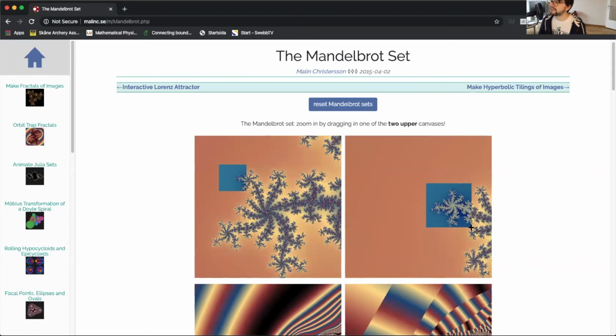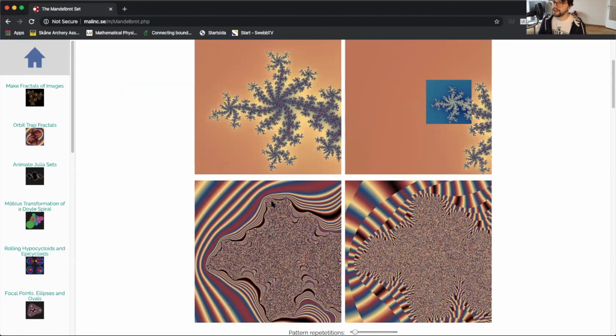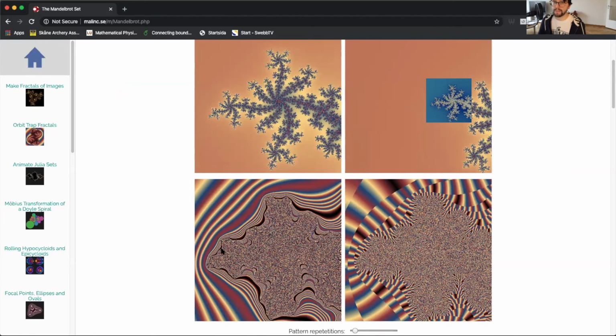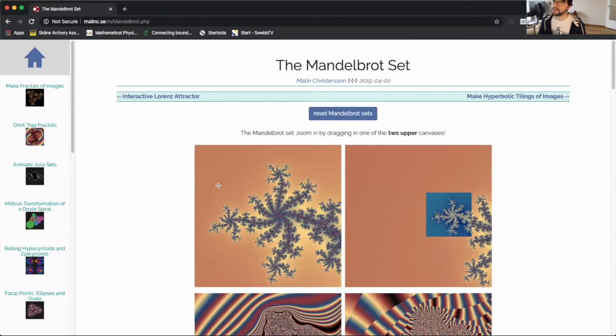But apart from these notes of color, the colors that you see here usually represent how fast this point goes to infinity. So if you remember the Julia set, if you pick a point outside of the Mandelbrot set, here in the beige zone, it means that the Julia set is disconnected.